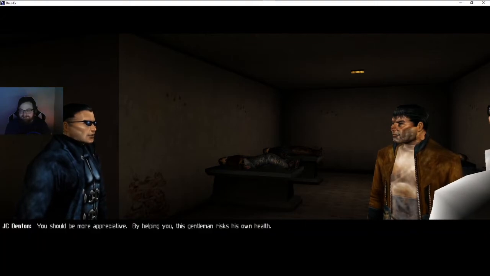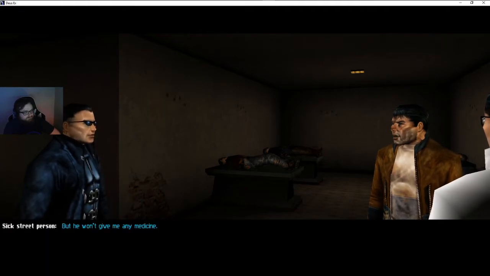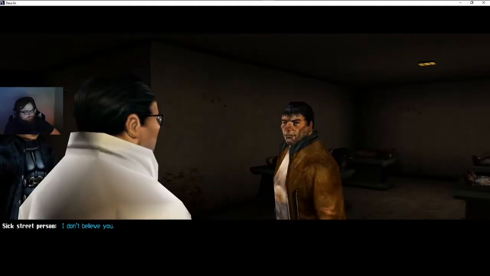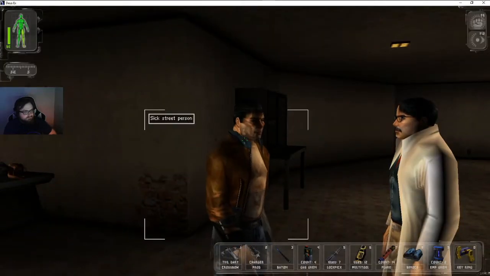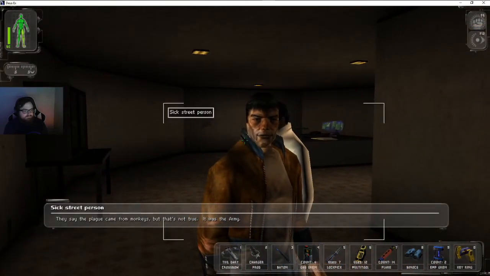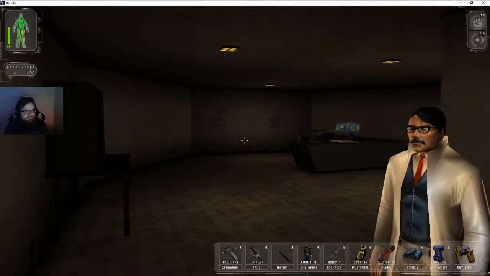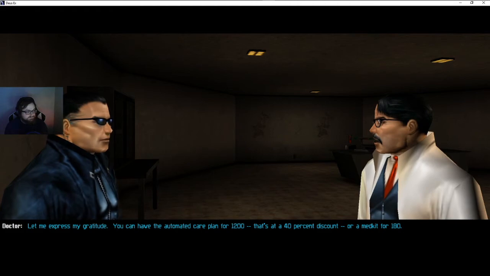You should be more appreciative. Be nice. By helping you, this gentleman risks his own health. But he won't give me any medicine. Trust me. When there's a cure, the city will underwrite the cost. The virus threatens everyone. I don't believe you. And I won't hesitate to prescribe the treatment for you. You better not. They say the plague came from monkeys. But that's not true. It was the army. Thank you. The ones with the plague can be so stubborn sometimes. Exact same face. Let me express my gratitude.